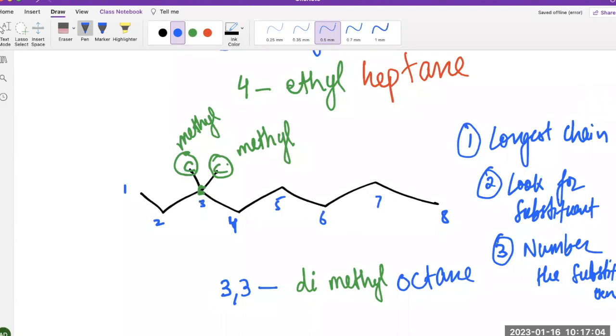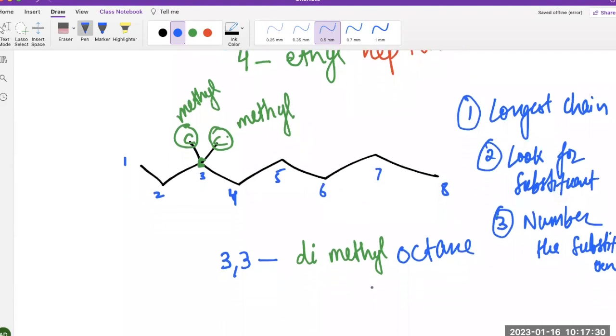Guys, again, it might sound redundant, but we want to make it very clear that both the methyls are sitting on the same carbon, and it's not by mistake that we forgot to put one of the numbers. If you just say 3-dimethyl, then one might be thinking, okay, I've got 2 methyls, one is sitting on 3, where's the other one sitting? So we want to make it very obvious, very explicit, that both the methyls are sitting on 3 and 3.